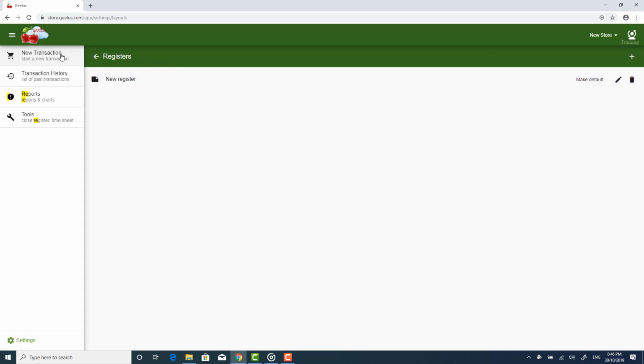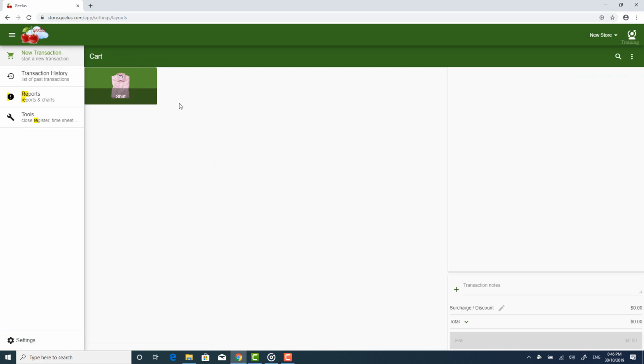Now, when I go to New Transaction page, I can see my shirt, and when I click on it, it will be added to the list of items. You can see that shirt has been added without any further description. While I can simply change the name of the shirt to be Shirt Dry Clean or Shirt Laundry to add more description, a better approach would be to define my shirt through attributes.